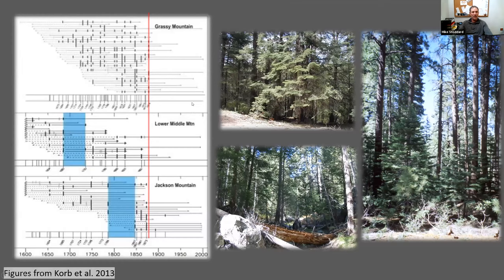One thing consistent across these sites: fires seem to stop about the same time, right around 1870, noted here with this red line. From here, most of you are familiar with the ponderosa pine story and forest conditions following fire exclusion, where forests become more dense, diameter distributions shift towards smaller trees, plant production is reduced, and there's over 100 years of fuel accumulation. In these forests, not only have they become more dense, but the composition has shifted towards shade-tolerant species such as white fir.